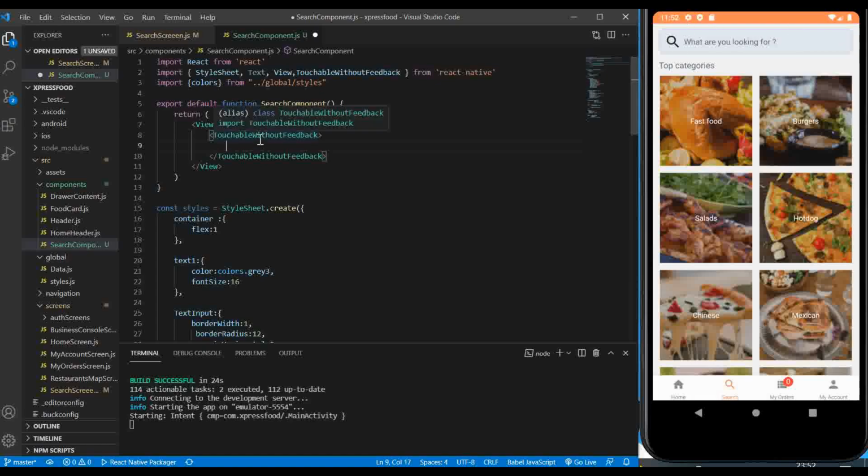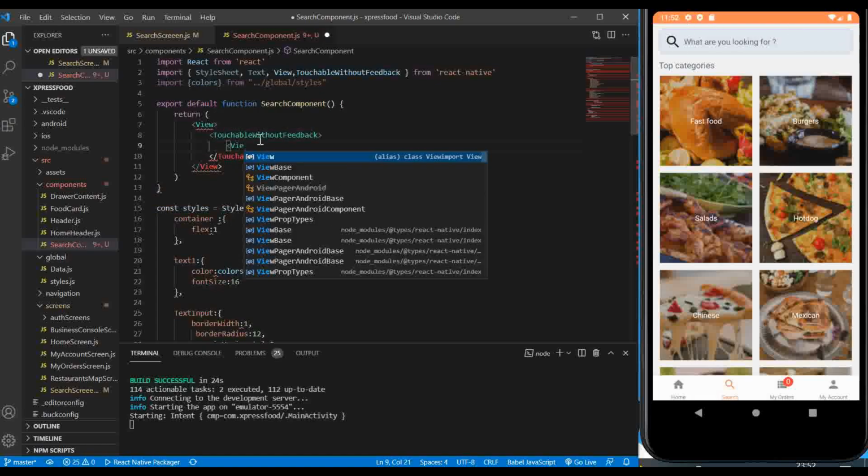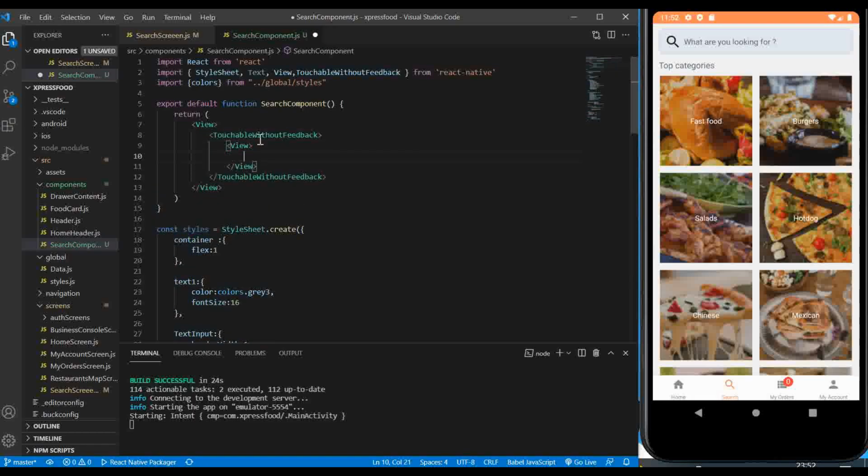We have to enclose it. We have to create a view now. Going to create a view, and inside this view we have an icon. We have the search icon, so I don't have to type that. We know already how to create an icon.